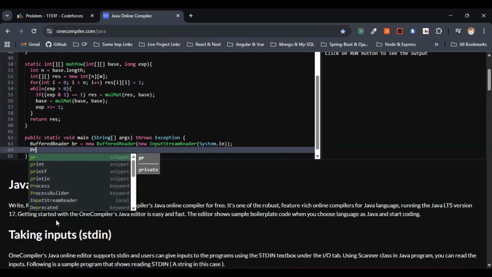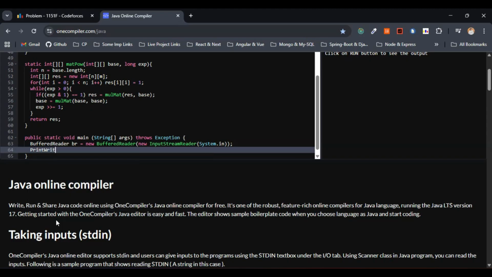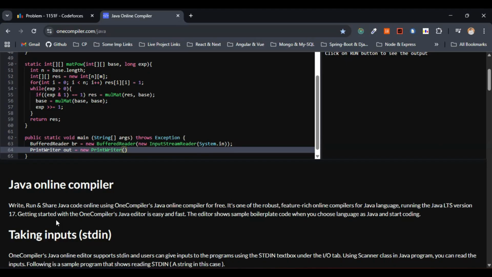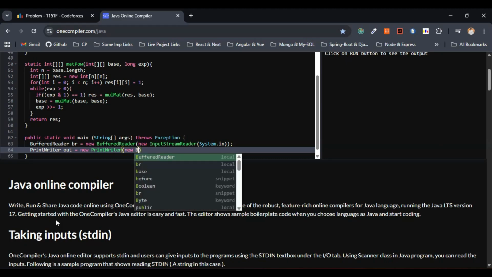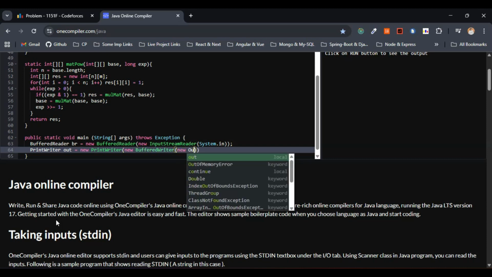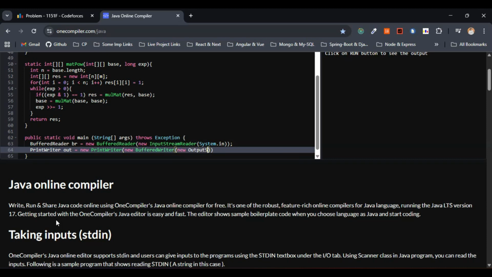So I'll just go with a print writer output equals new print writer, new buffered writer. So this one is fine. Output stream writer. So this is fine.